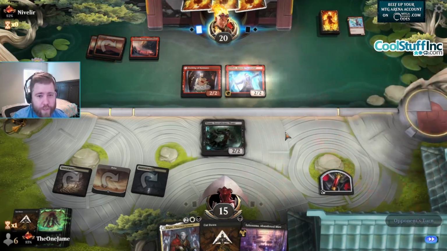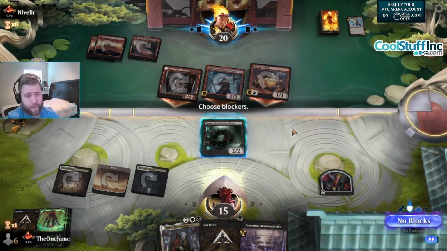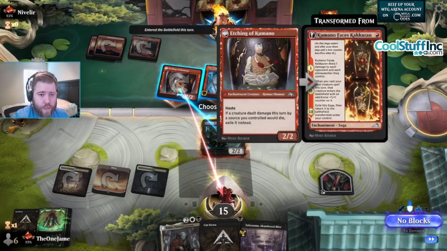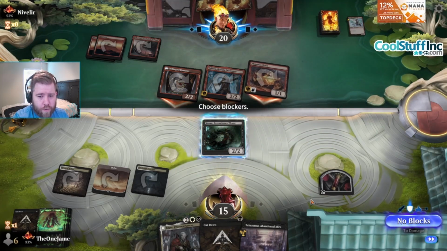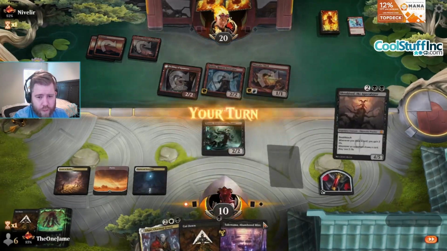Sokanzan, they have no more lands in hand. Feldon, don't want to block that. Phoenix Chick, can't block that. Save life, or grow the Vraan and keep it. I'm going to grow the Vraan. No blocks. I would have loved to block, but I'm not going to block today.